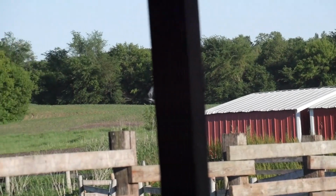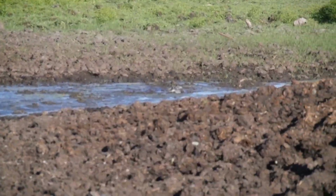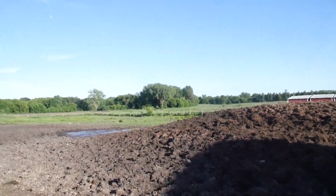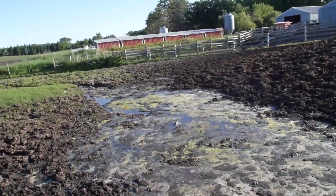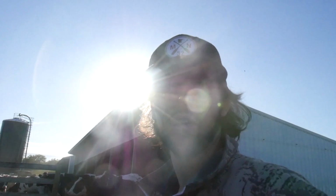Look at this leg. It's going to land in the pasture. That one's not getting fetched. It's in the pile of cow and mud. I'm gonna retrieve it. This is gonna be disgusting, dude. I don't know how I'm gonna get it. Gonna need a stick or something. Out of all the spots in this pasture, Buddy landed in a water pool of mud and cow.